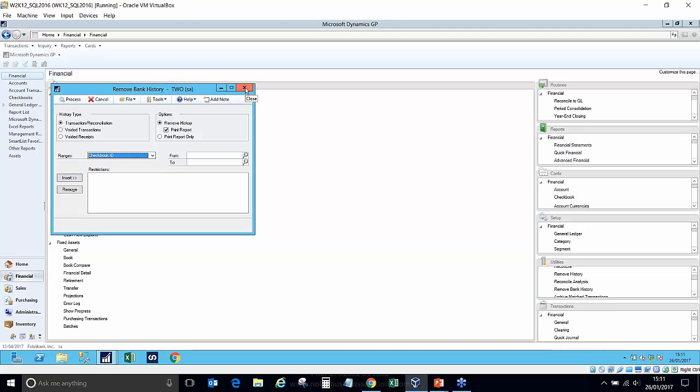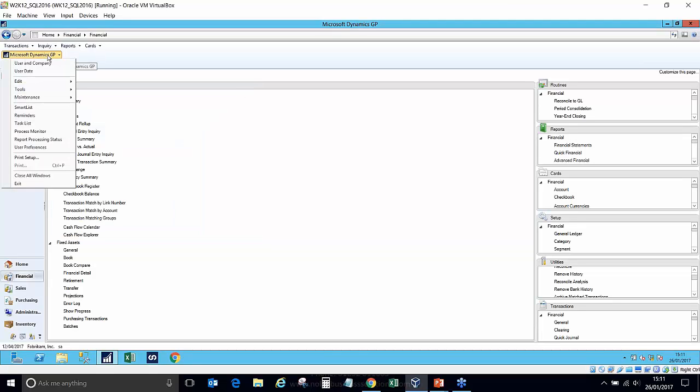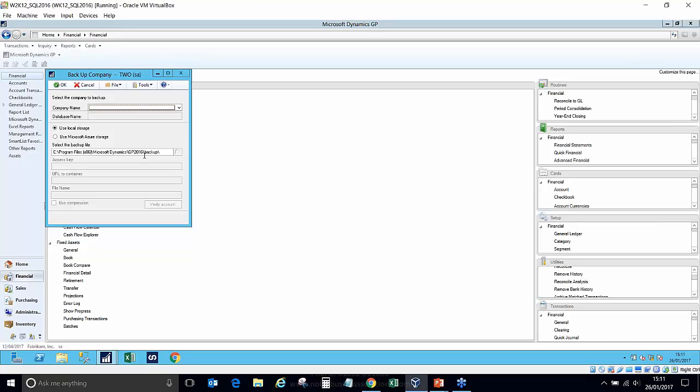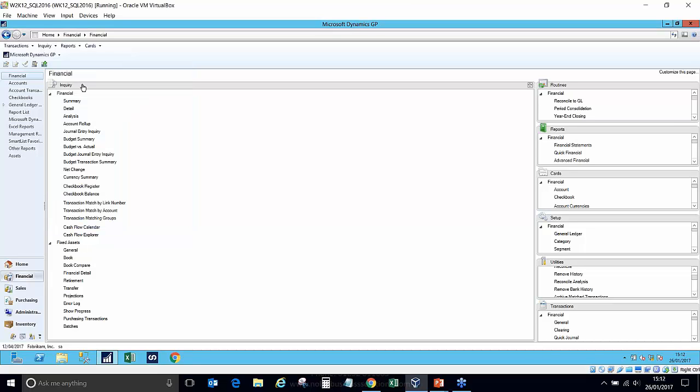Okay, now I expect you're all seasoned GP users, but I will just remind you, in Dynamics, in maintenance is where we can do a backup and obviously point to the right place. If you don't want to do an internal backup in here, obviously depending on the size of your database or databases, you might want to do something like the remove history of a morning when you know that backups have been done the night before. Okay, I know I'm stating the obvious there, but we can't have too many backups. Okay, let's cancel out of that.